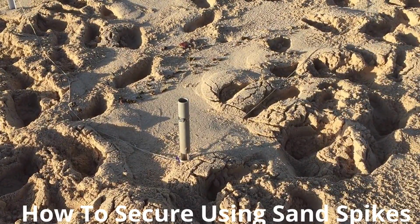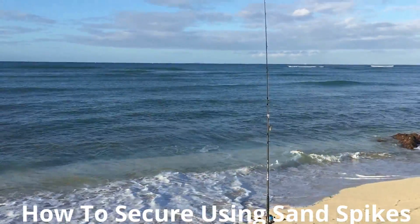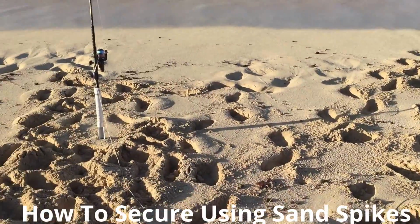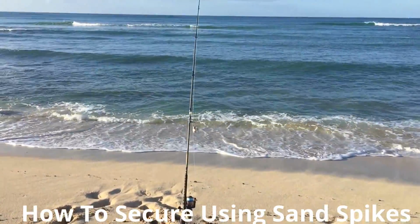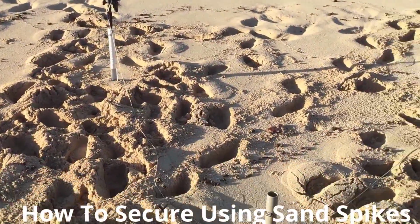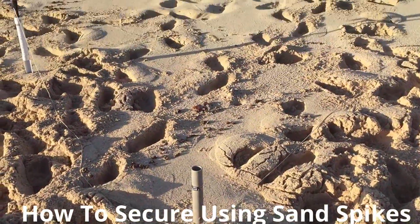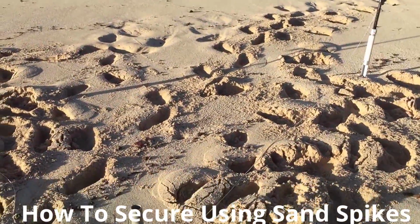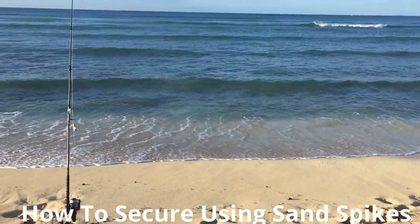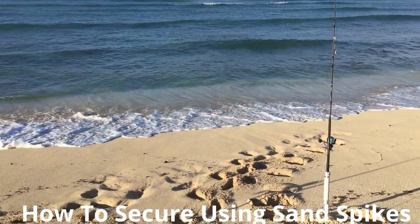This is my safety system for my sand spikes when I am casting off the beach. I got two sand spikes with rods in them. They're tethered by cords which come down to another sand spike. So what happens is that if any of these take off, it's going to be held in by that, so you won't lose your rig. Trust me, when you spend a couple hundred dollars on these things, you don't want to lose them.